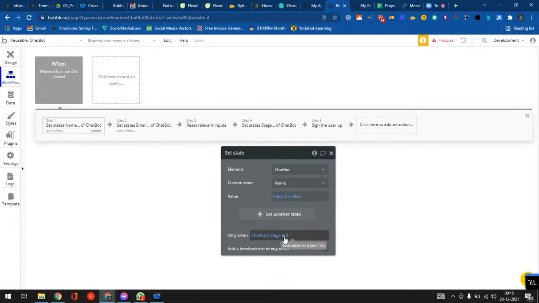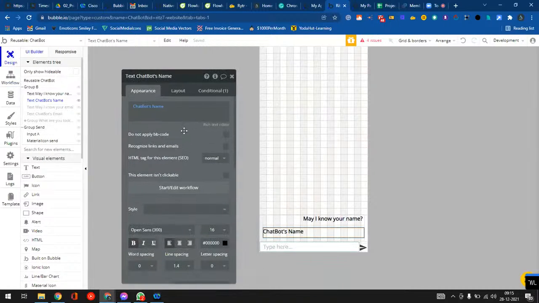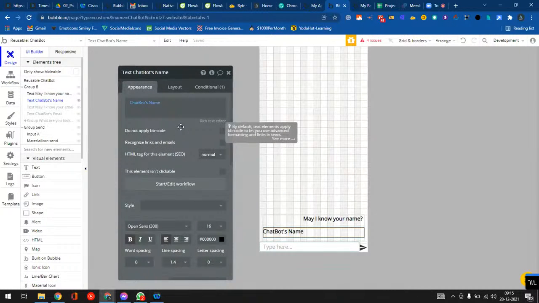Right. Because in Bubble you can use the current user even if they are not logged in. So this can work for you, because if the user refreshes the page, the state will be cleared, right? So maybe you can play around with the current user.